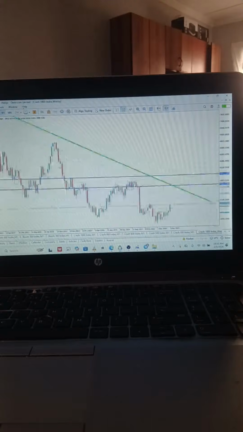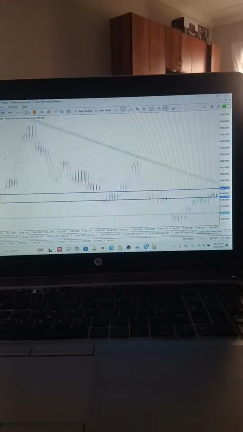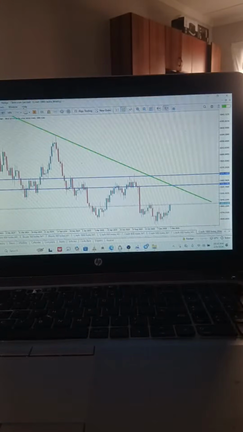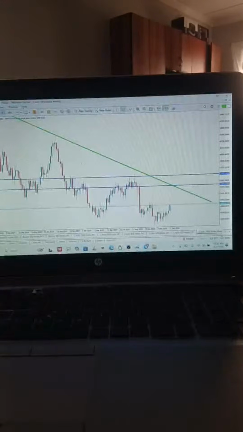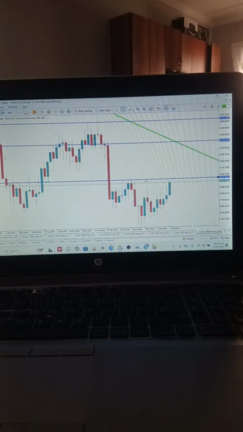So what is likely going to happen here? We've established a trend line, and this trend line has been respected. So at this particular level, we need to observe how price reacts, as it is on a key level. Why am I saying it is on a key level? We're looking at this on the weekly. This is Crash 1000. We're looking at Crash 1000 on the weekly time frame.